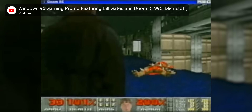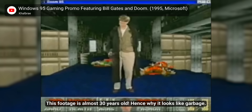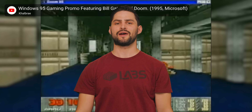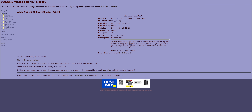Despite the NV1's struggles, NVIDIA planned to release an improved version called the NV2. But by this time, the DirectX API — basically a software tool for game developers — was starting to take hold in the market. And it was based around triangles rather than quads. NVIDIA did eventually release DirectX drivers for the NV1, but they were slow and buggy. Basically, the drivers were just a software emulation layer since the NV1 itself had no actual native hardware support for DirectX.